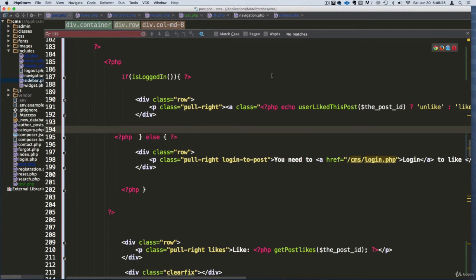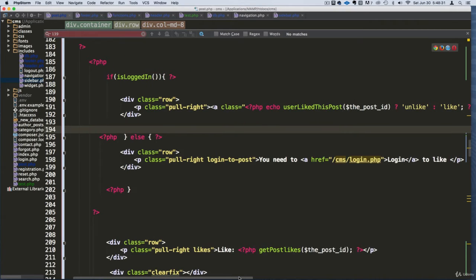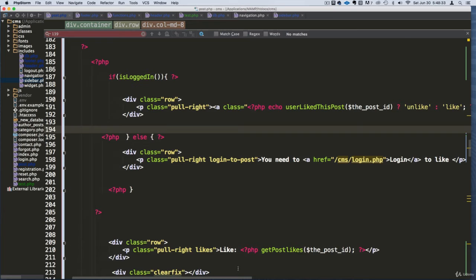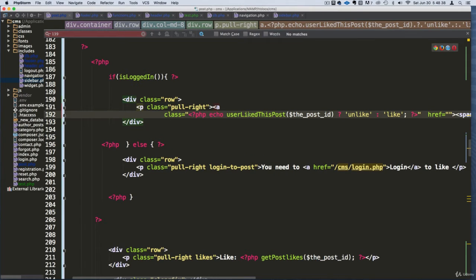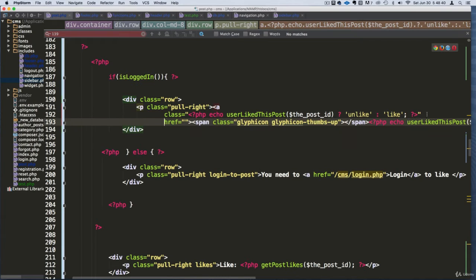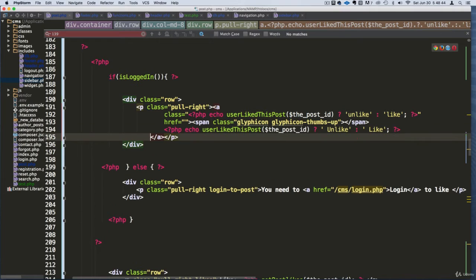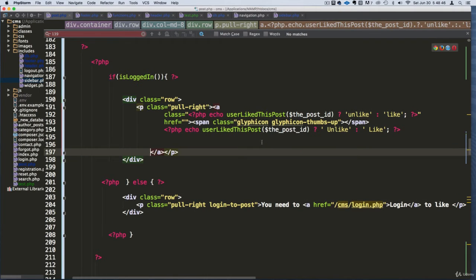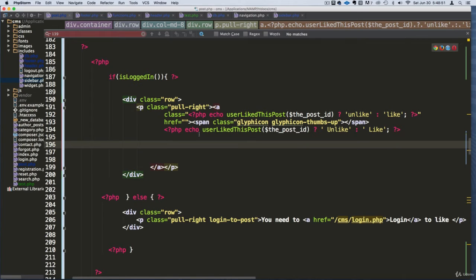So in the element where we want this to be implemented, we have to create some data attributes right here. Let's put this down a little bit. I'm even going to put down the PHP there. Here I want to start targeting that button.